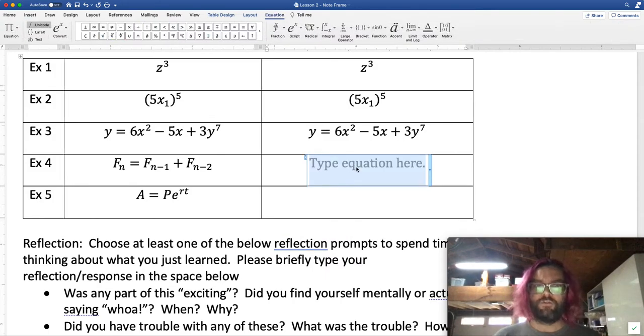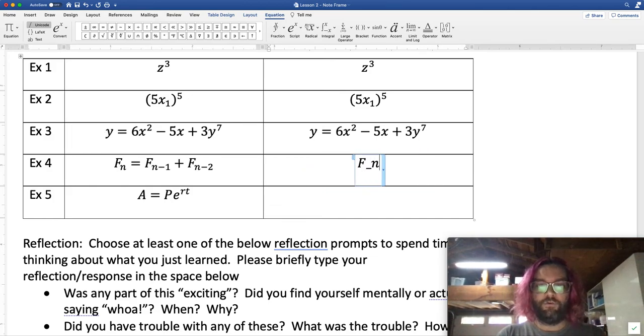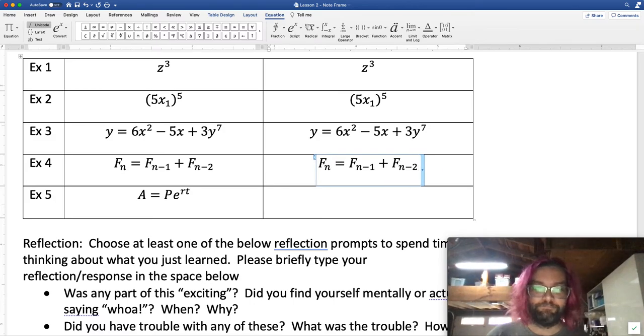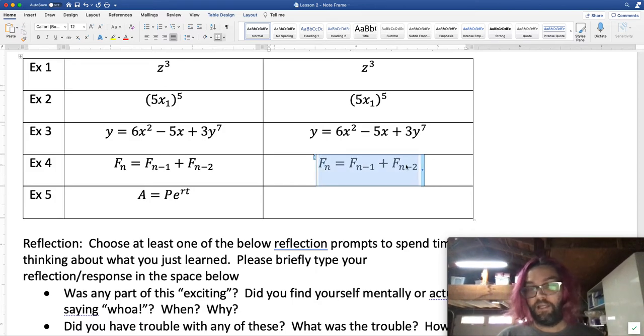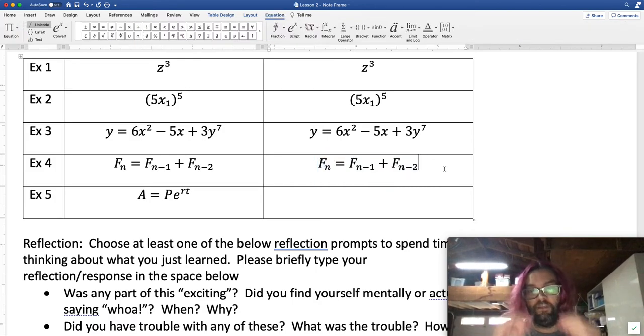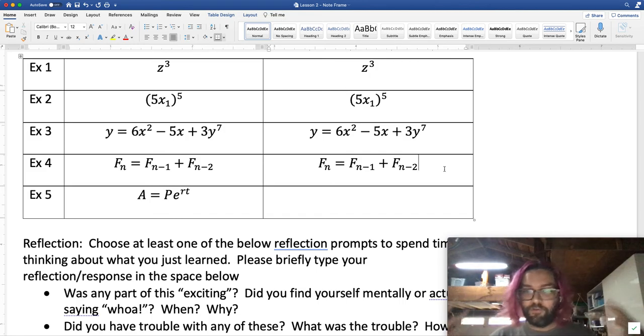For this next one, there's a lot of subscripts here, and some of them have multiple parts. So I'm going to do f underscore n space equals f underscore, now I've got to do parentheses n minus 1 space plus f parentheses, whoops, we all make mistakes, that's okay, minus 2 space. I'm not going to say a lot about it here, but those of you that know the Fibonacci sequence and know what the formula for it is, you might recognize I called this F because this is the recursive formula for the Fibonacci sequence. If you don't know what that means, don't worry about it.